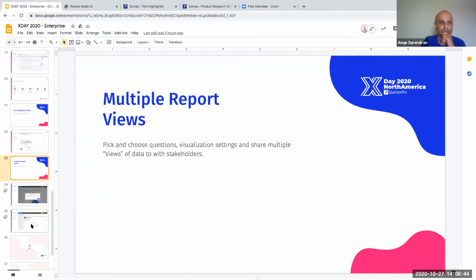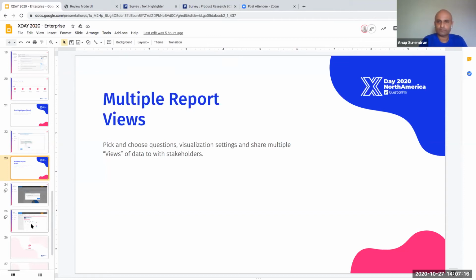How many different, this is Josh again asking, how many different reports can be created off the same survey? It really depends on the license level. I think Karthik or Sanket could answer that better than I do. On the enterprise, I think there is 10, I believe. Sanket, do you have that top of your head? Or yes, that's 10 with the enterprise. So you can create up to 10. If you need more, we can, of course, add those views.